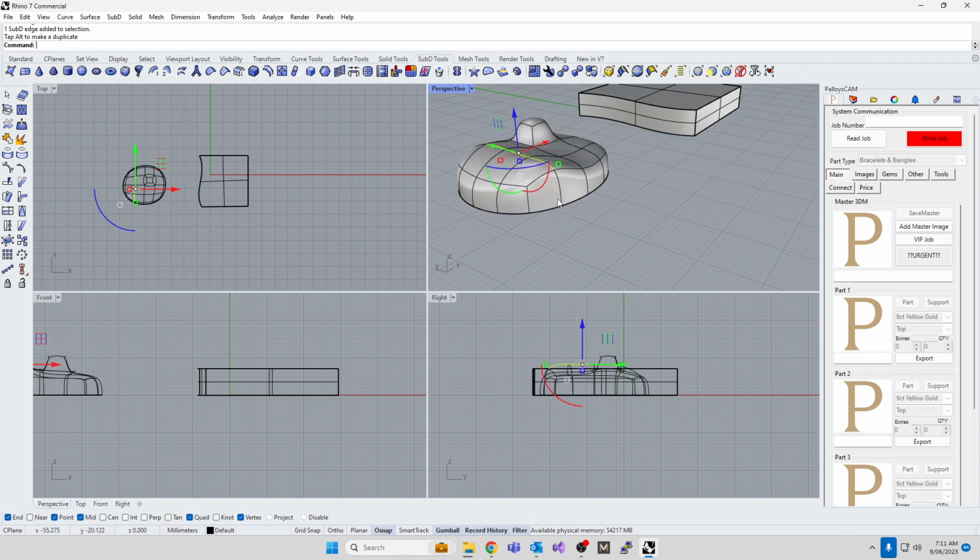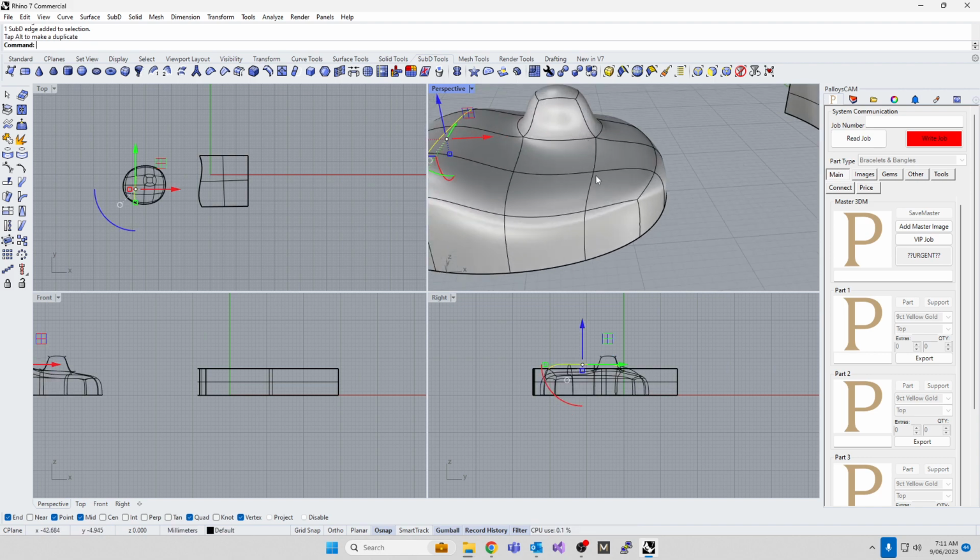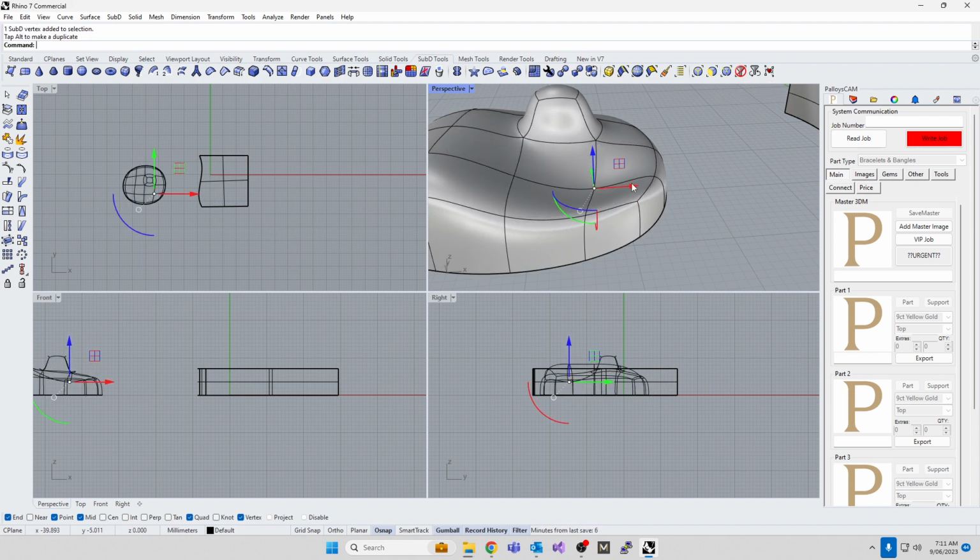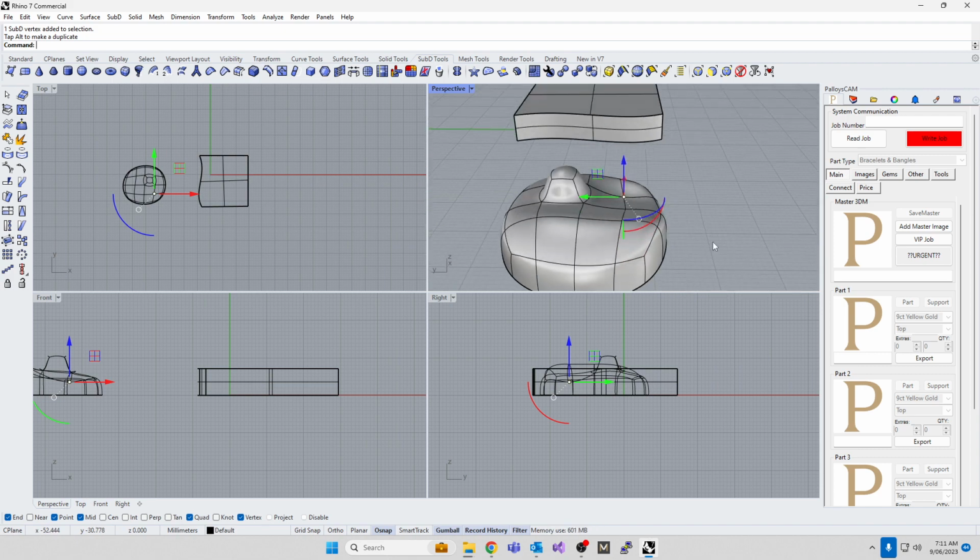So it means when you're doing organic stuff, you have a lot more control over the surfaces you're working with. I can go right down to vertex mode, which means I can grab the join between all those edges, and I can pull this down. And so a while ago we said, are we going to build a mouse one day? So this is how I would go about modeling a mouse.